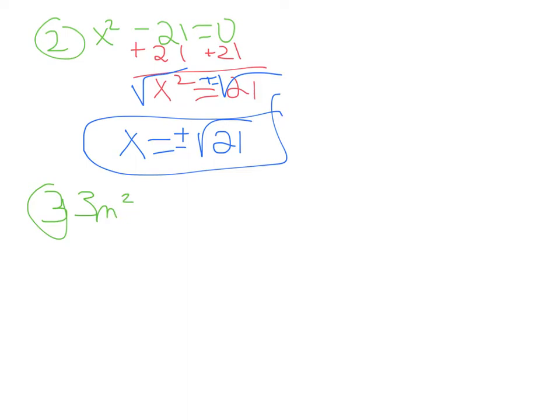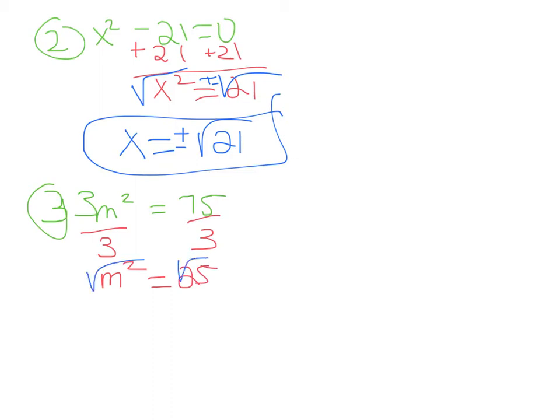So our next problem involves a little bit of extra work. We need to start, remember, by solving for our squared variables. So we're solving for the m squared. I have to move over my 3 first. So this is 3 times m squared. I am now going to get m squared equals 25. Suddenly this problem got a lot nicer.